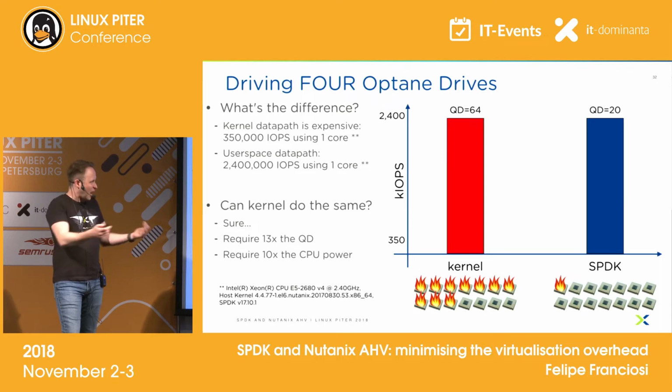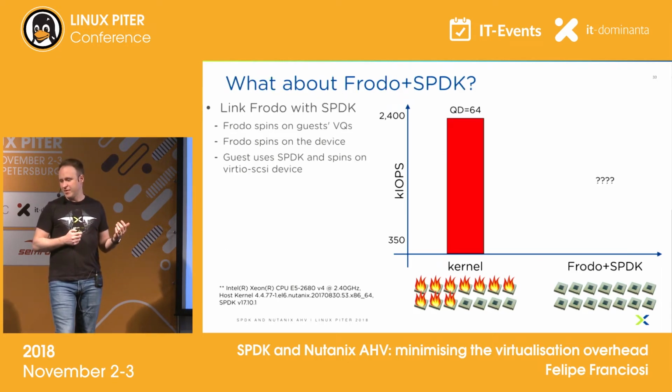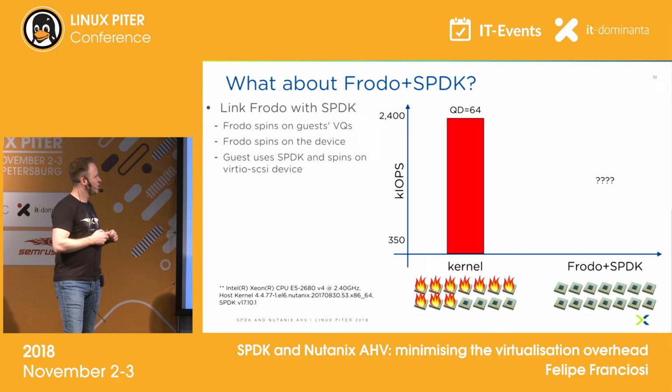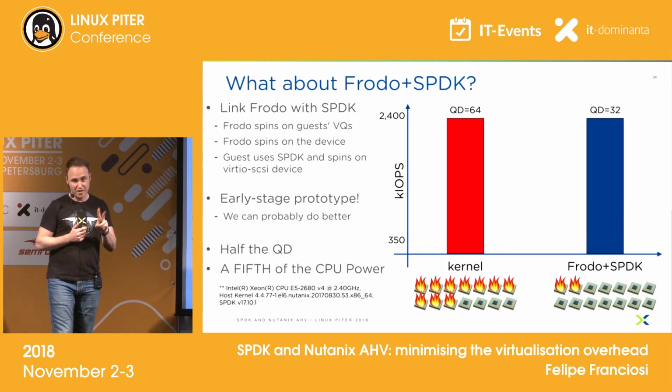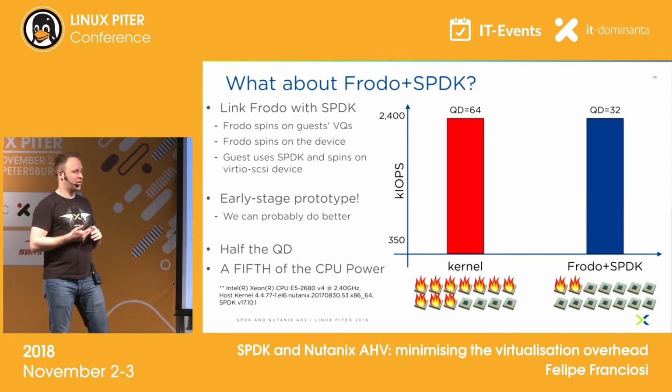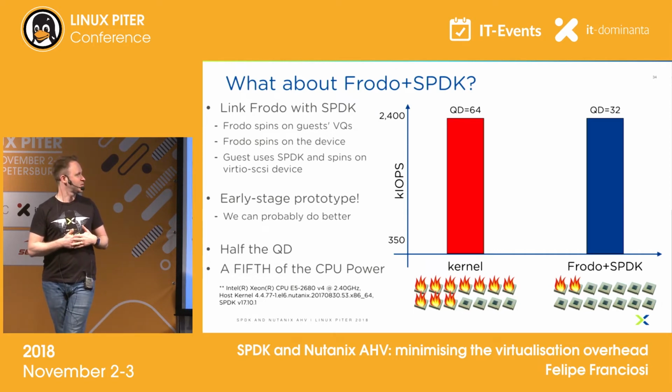And also at lower queue depths. So we can see how that relates to virtualization again, and you can imagine what our prototypes can do. They can actually get to the same 2.4 million IOPS using 2 threads on the hypervisor, and we need a little bit more queue depth than you would need on bare metal, which is about 32, which is like 8 per drive or so.